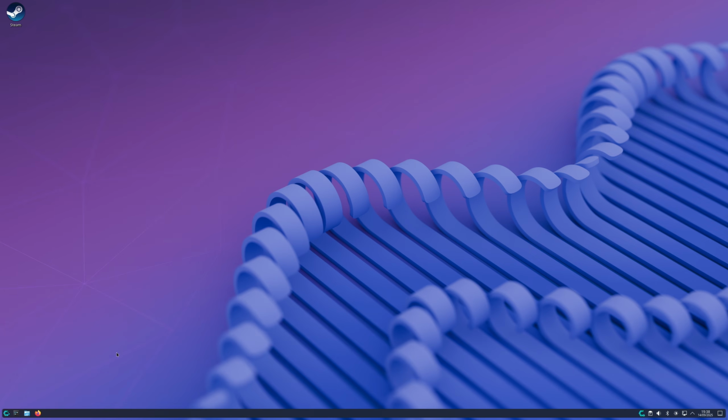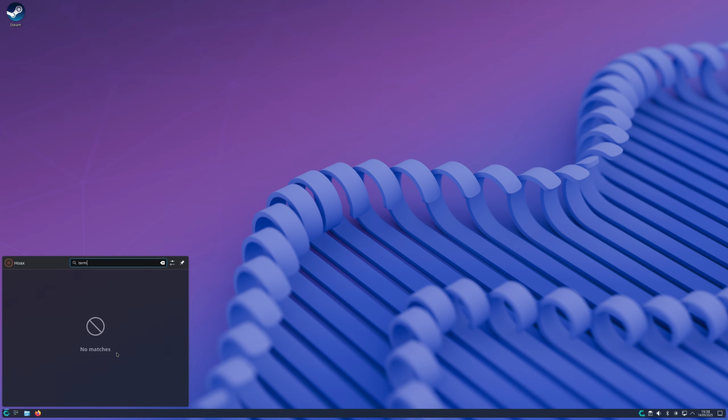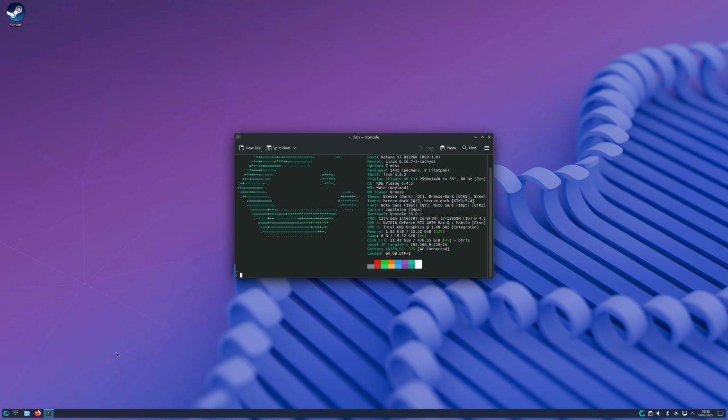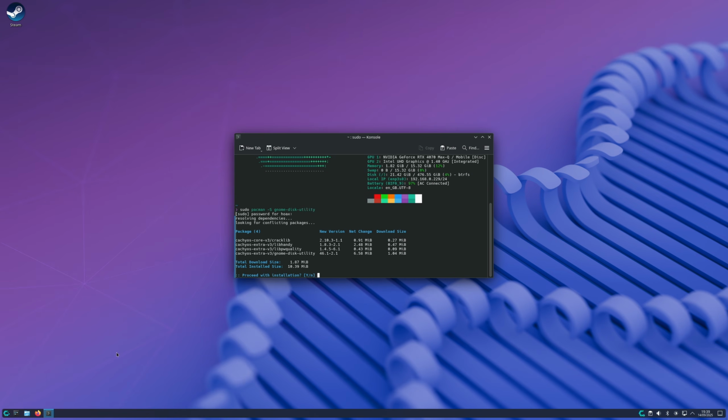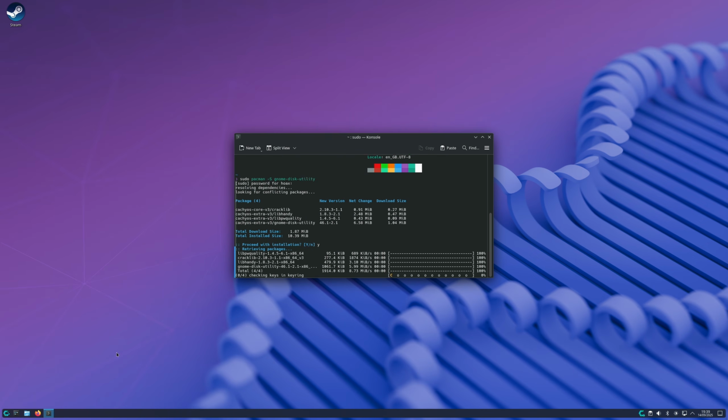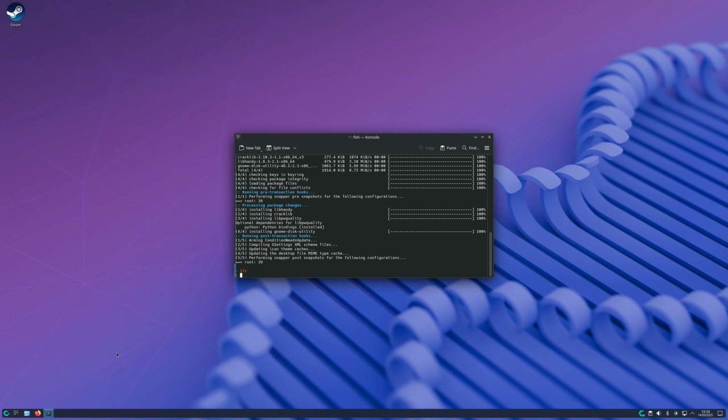To do so, open the app menu, then open a terminal. Then type in sudo pacman -S, that means you want to install something from the package manager as a super user. Then type in gnome-disk-utility with dashes in there, and then push enter. Enter your nice easy password, then hit enter again. Install these packages by hitting Y and then pushing enter. Once they're done installing, you can exit the terminal. You don't need to be here anymore.